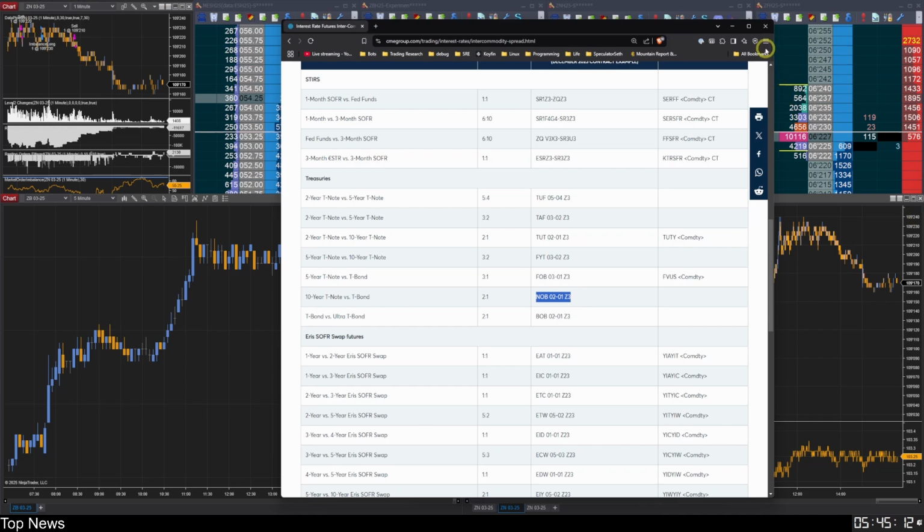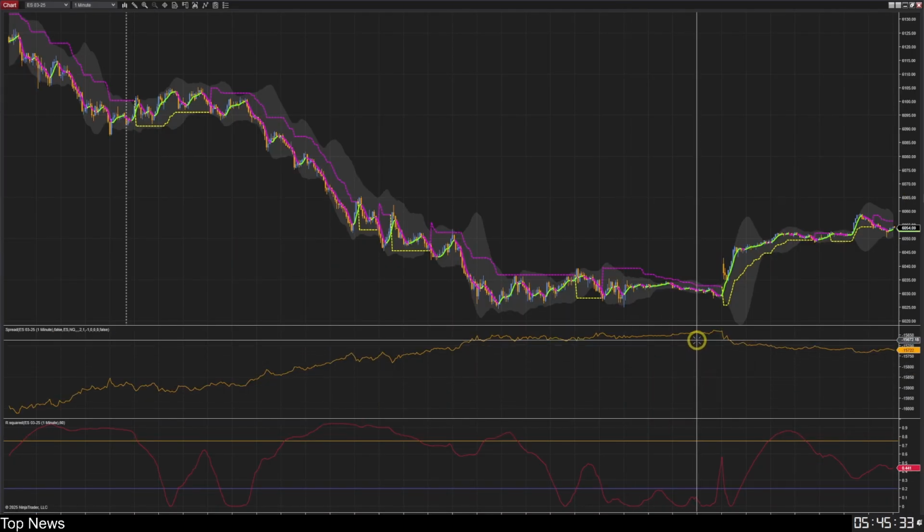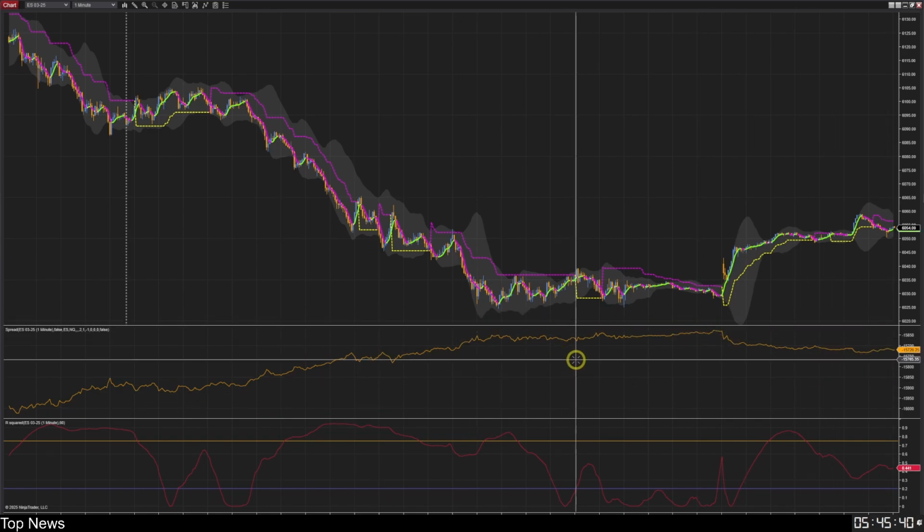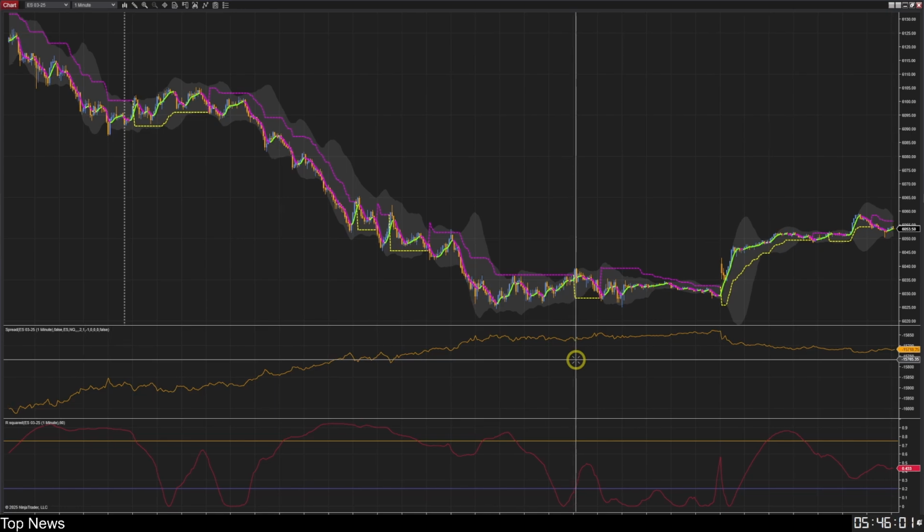Like I said, though, this is not just a thing in treasuries. For instance, something that I have up on my chart of the S&P 500 is the difference between the S&P 500 and the NASDAQ right here. There's also the crush spread, which is the difference between soybeans, soybean meal, and soybean oil. Or there's the crack spread, the difference between crude oil and the refined products. You can even plot the difference between two highly correlated stocks in the same sector. So like I said, it is a valuable tool to everyone.